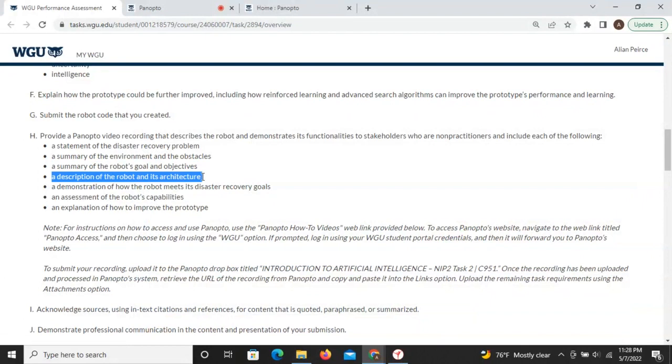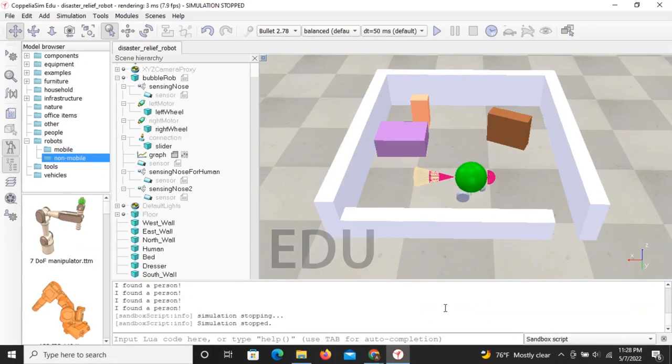Alright, now I'm going to give you a description of the robot and its architecture. So as I said previously, my robot's name is Suri the Searcher. And that's because it searches for people, searches for victims within the burning building. And as for its architecture, as you can see in this picture here, Suri has 3 different sensors. So there's the front red sensor, there's the back red sensor, and then there's the front yellow sensor. So I'm going to tell you what those all are in detail.